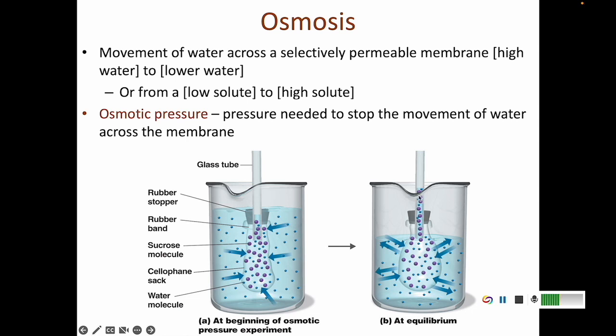Eventually all the weight of this pressure, all the pressure and weight of this is going to start pushing water back out. So you're going to stop having water come in and you'll have instead water flowing in and out. That's reaching equilibrium. This pressure to push water back out is called osmotic pressure. Osmotic pressure is the pressure it takes to stop water from just coming in, but to actually push it back out.